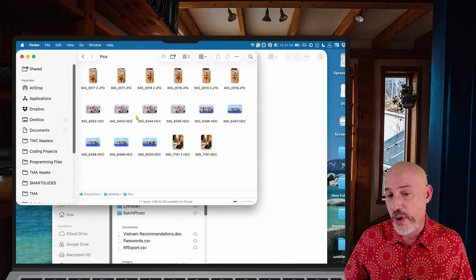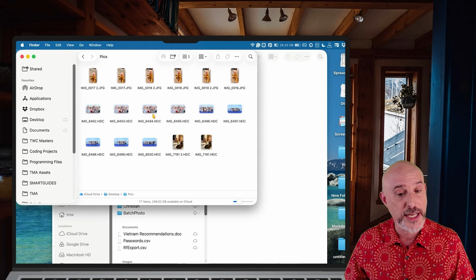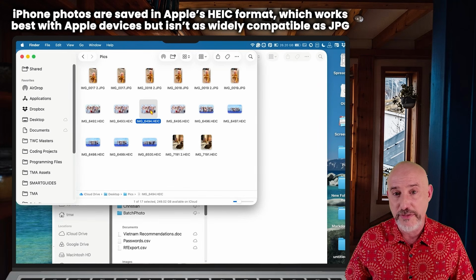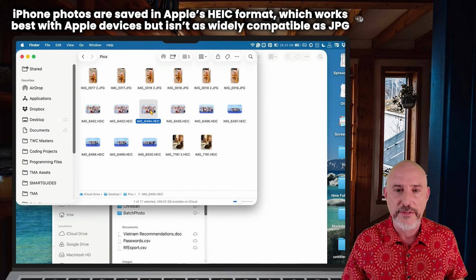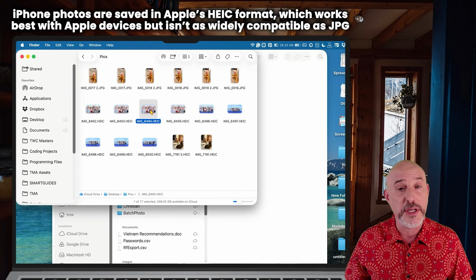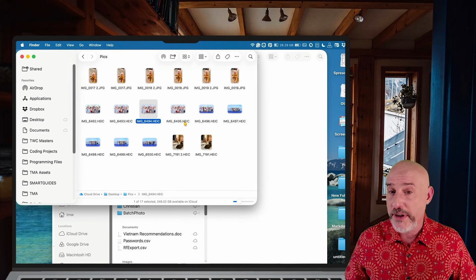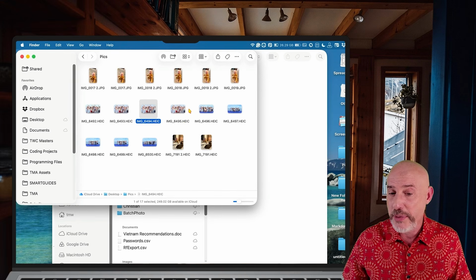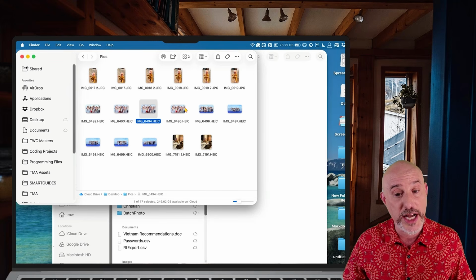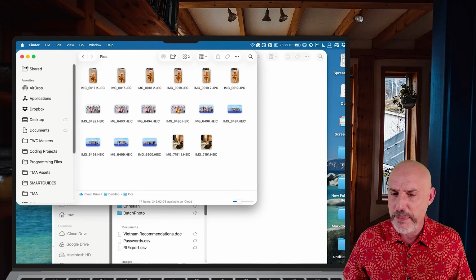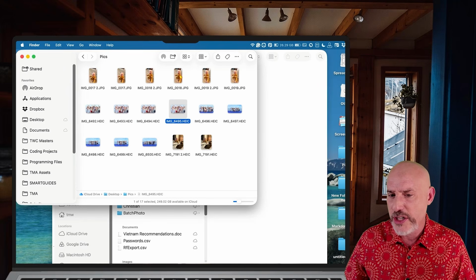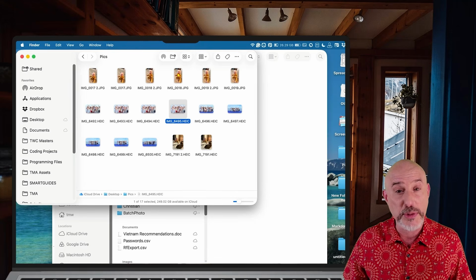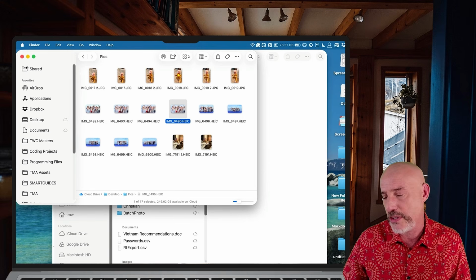So if you've ever come across image files that say HEIC like these ones, you might know that Apple uses the HEIC format instead of JPEGs on the iPhone because it's a higher quality image with a smaller size. But unfortunately, Windows and Android devices and a lot of websites can't properly take advantage of the HEIC format. So a lot of people have to take this format and then change it into a JPEG one way or another. There's a lot of crazy ways people do that and a lot of third-party apps that charge you for it.